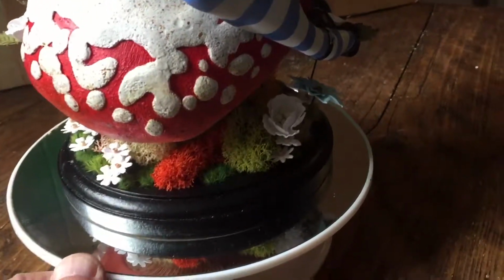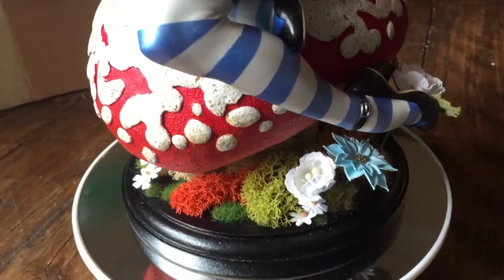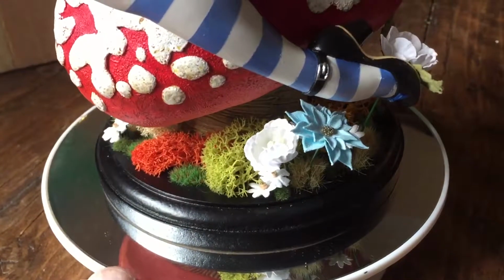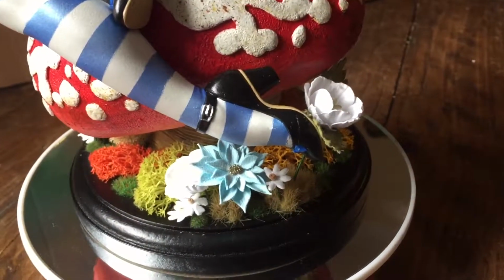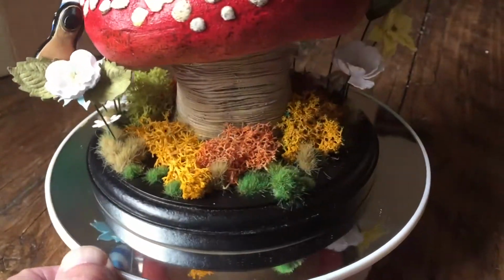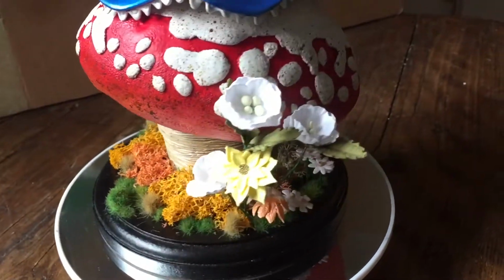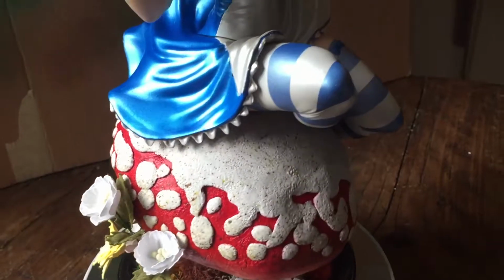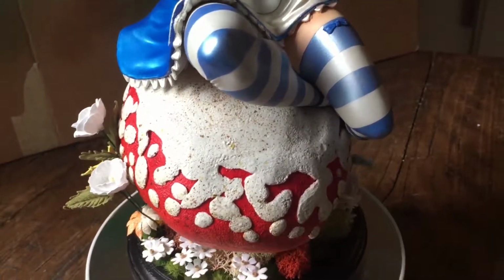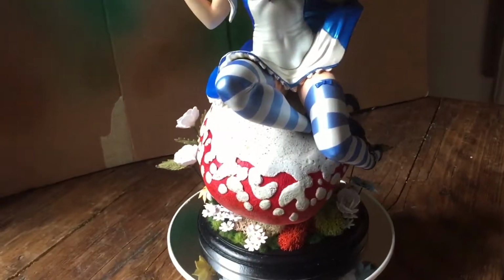So the base I did just to make it look pretty with some moss and lichen, some flowers, just because I think it looks nice. Going back up, I speckled the toadstool just to give a bit more of an earthy, organic feel.